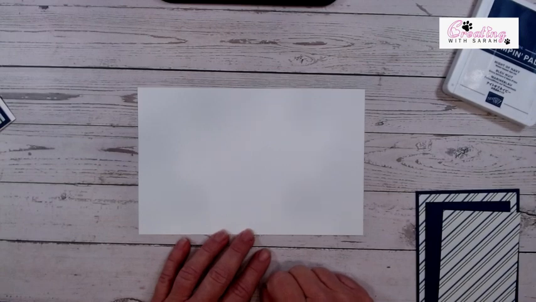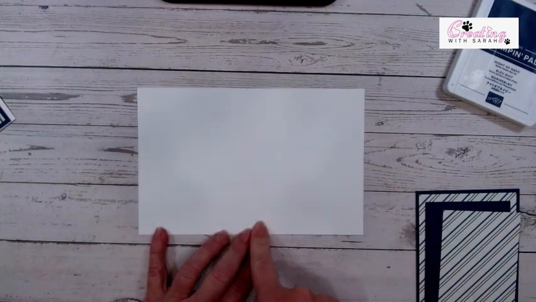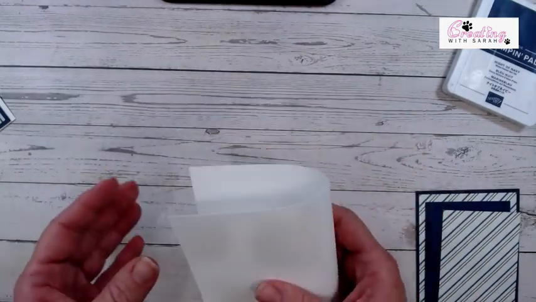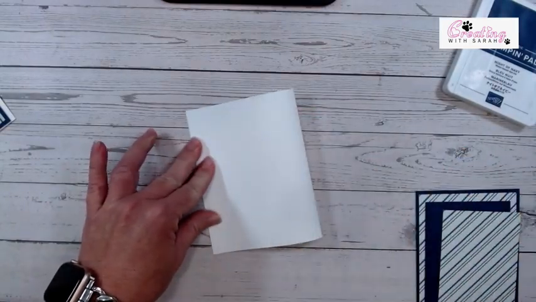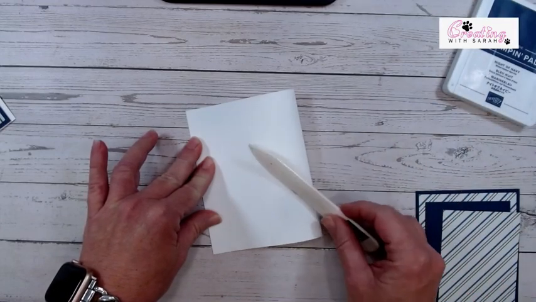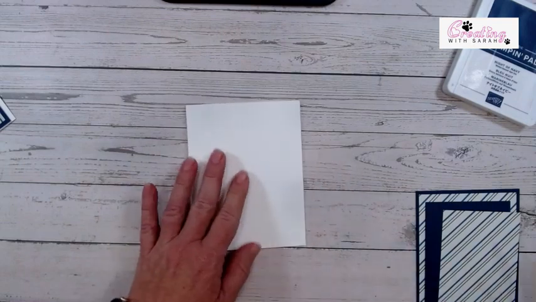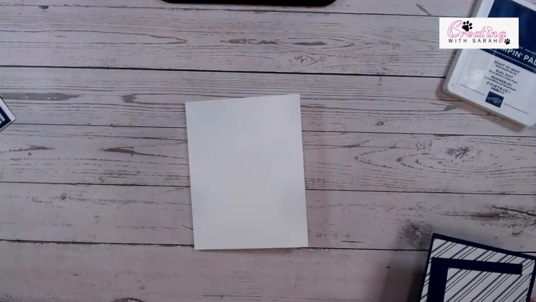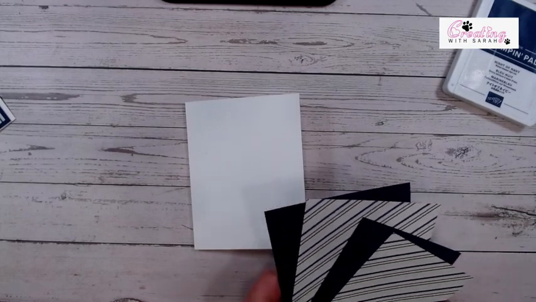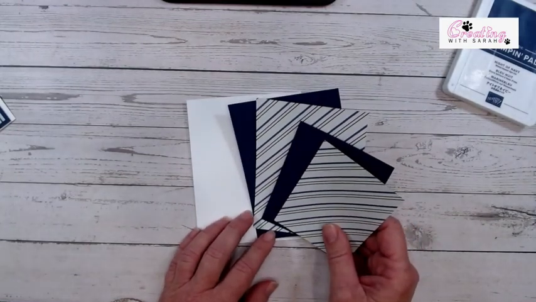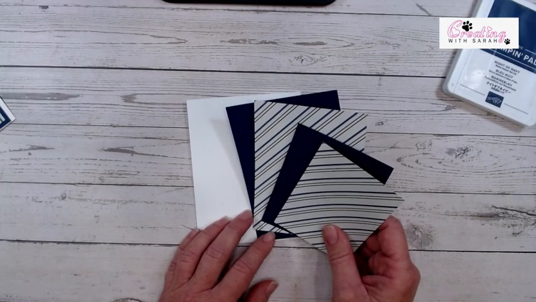So let's get started. I did put in all of the dimensions prior to going live, but I will go over them with you as well. So this is a piece of our thick basic white, and it measures eight and a half by five and a half. And I scored it at four and a quarter. I'm just going to go ahead and fold that in half. Good evening, Heather. Welcome. Yes, Happy Thanksgiving. The kids all came over.